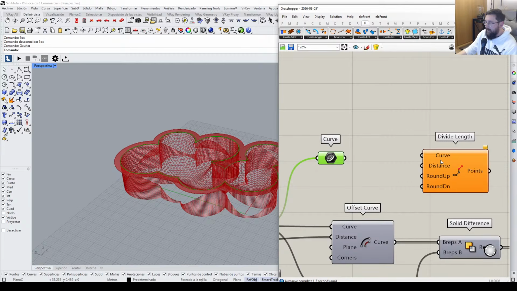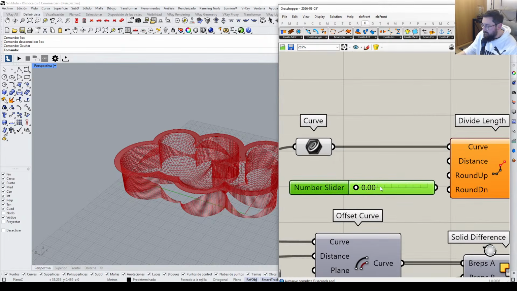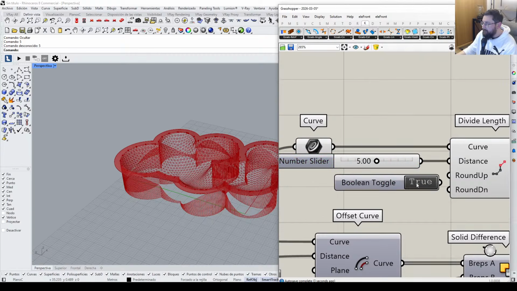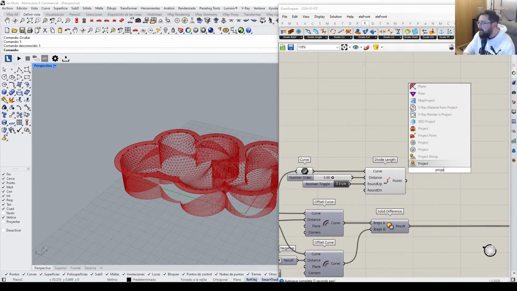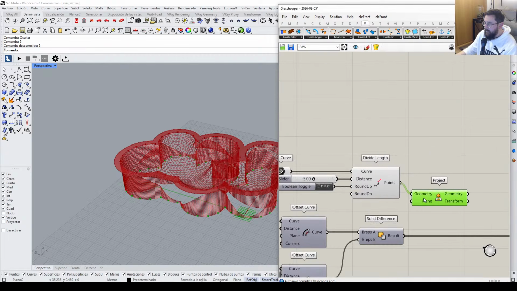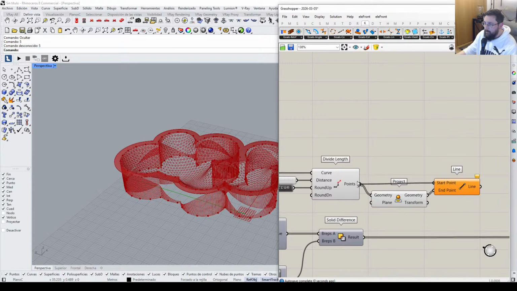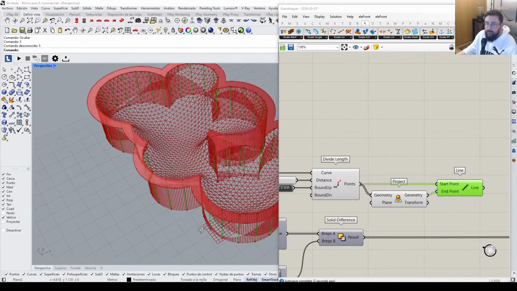Okay, divide length, and I'm going to use curve and distance is going to be every 5 meters, approx. Round up, sure. Project. Then line between the original one and the projection, and you have those pillars.